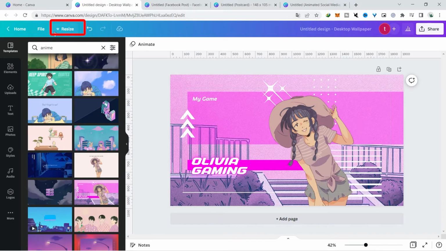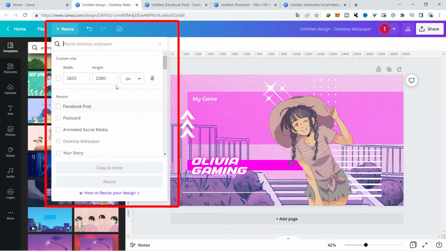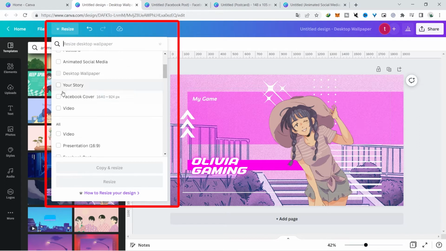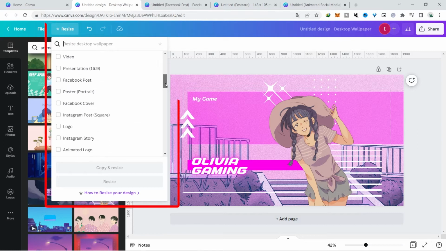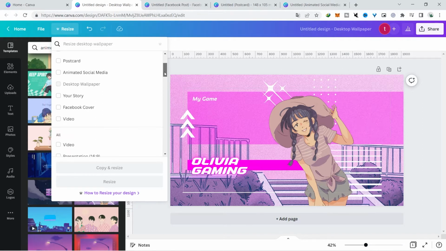The method is very easy. Prepare in advance the design you want to make, and I use a template from Canva just to make it faster. Then you click on the top left corner, then you will find the Resize tool button. Click the button and select the size you want, because here there are lots of sizes that you can use, or if you have a special size you can enter the size you want through the menu above.